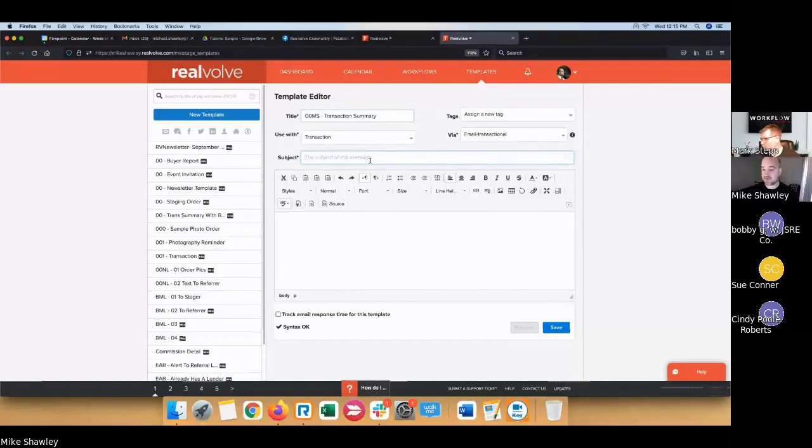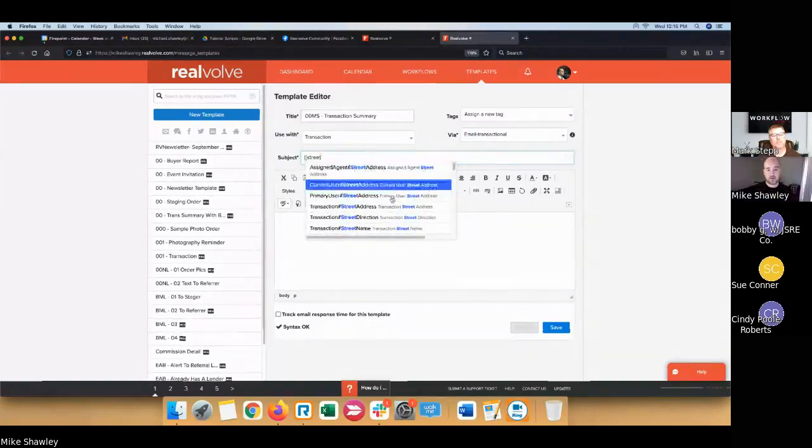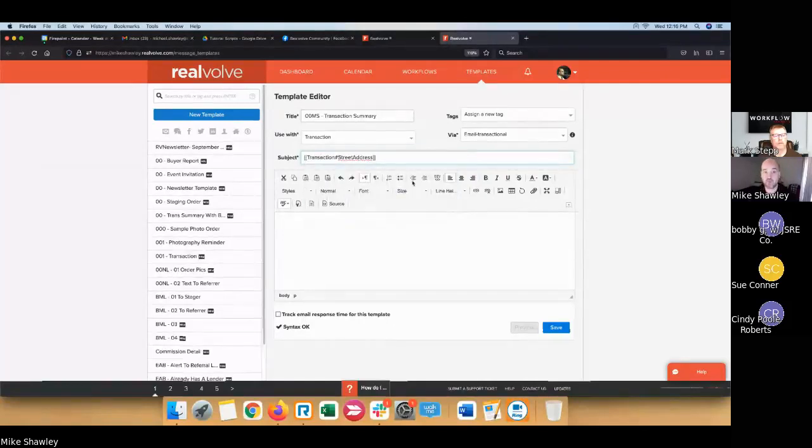But what we're going to do is use our first merge field. And this is the subject of my email, right? So watch this. This is how we make our merge fields. I'm going to type two square brackets. Now, the first thing I want to put in here is transaction street address. And what we're going to do is write transaction street address summary.